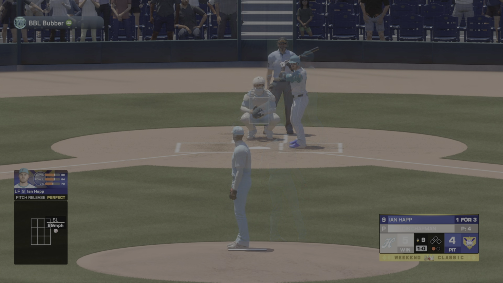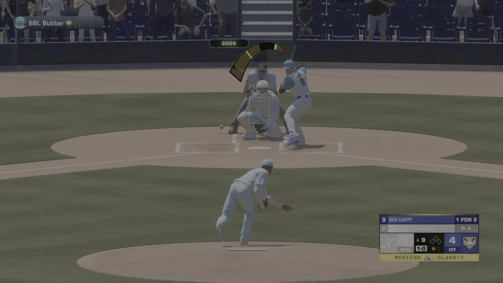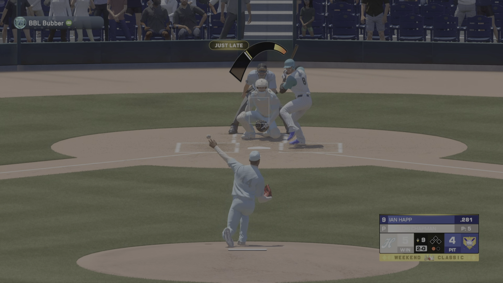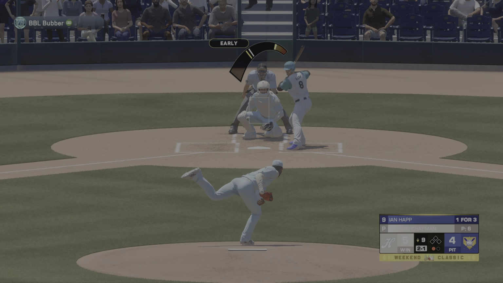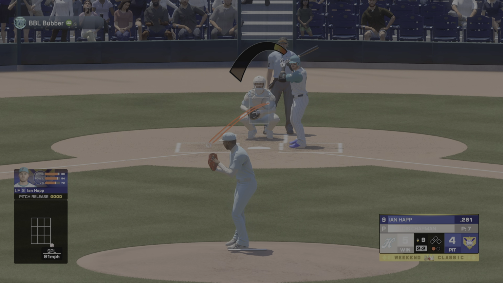Just inside, ball one. And another ball. Well, an interesting situation. One swing you can tie up the ball game, but if you're patient and work a walk, then you bring the game-winning run to the plate. Strike two. One down, base is empty here in the ninth.